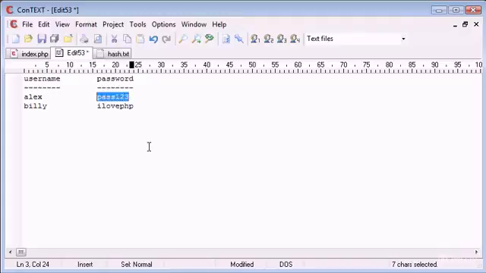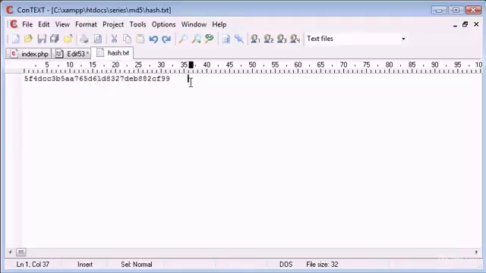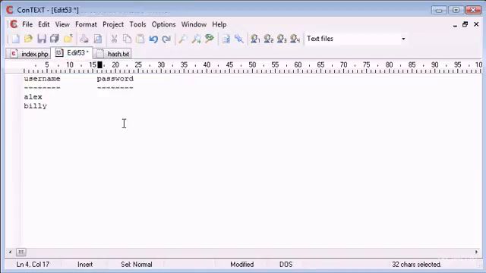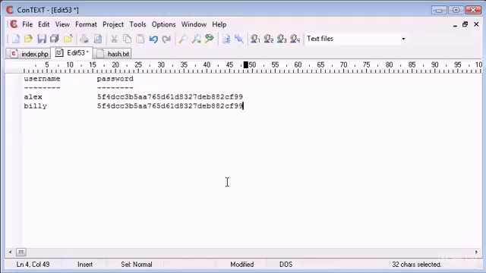However, if these were MD5 encrypted, they would look like this. It just so happens that these two users are going to have the same password. But if it looked like this, someone that has unauthorized access to anywhere you store these will say, oh, well, I can't convert these, because remember I said earlier in the tutorial that MD5 is one-way encryption. There is no way that you can return this to its original value. And that's what we call one-way encryption.